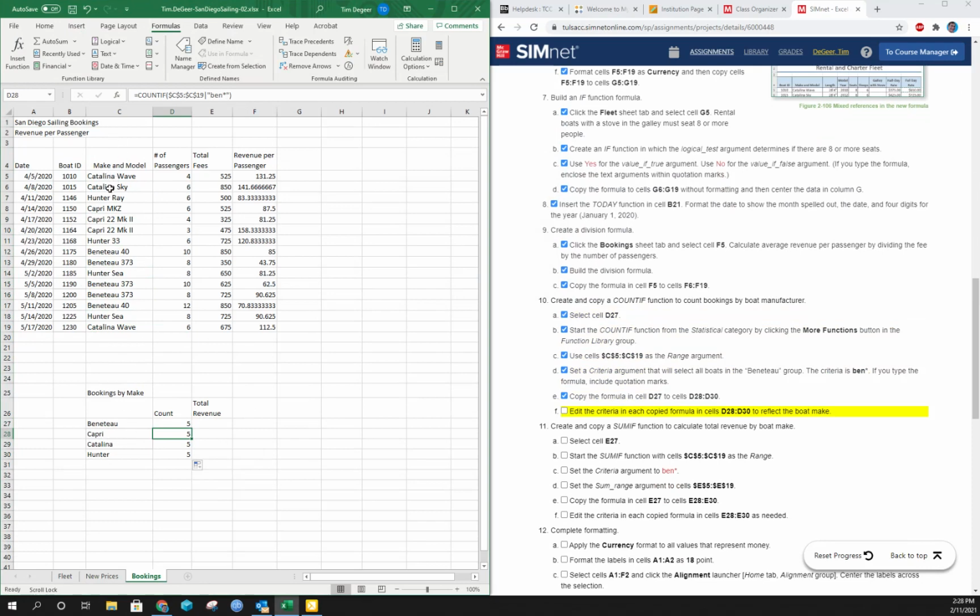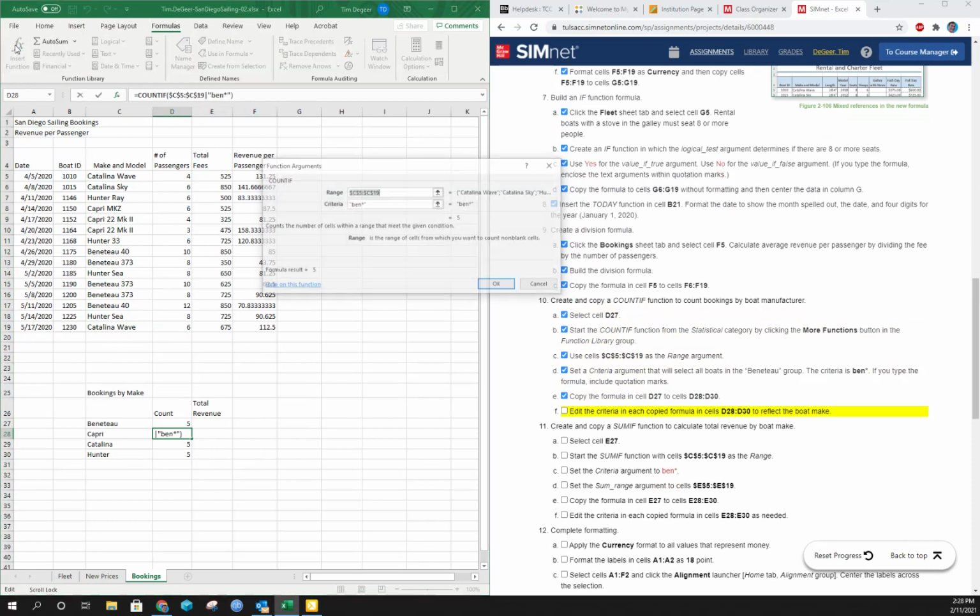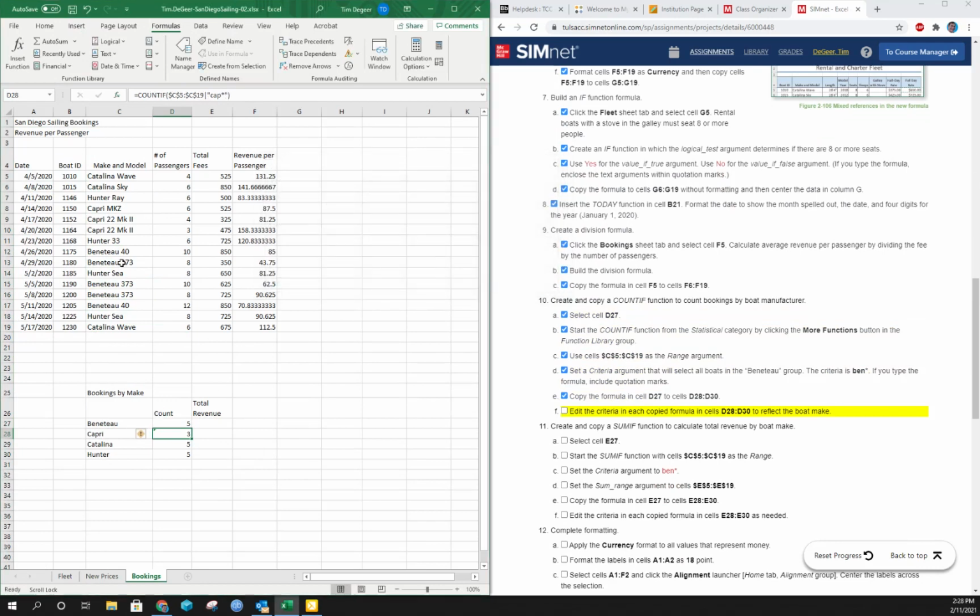There's a Catalina Wave and a Catalina Sky. So you just care if it starts with CAT. So another way, we can either change it right up here, or we can click insert function. And this also shows us the criteria. And we can just replace that with CAT star. It'll replace the quotation marks automatically for us. Oh, I'm sorry, this is CAP, as in Paul star for Capri. Say OK. It tells me I've got 3 Capris.